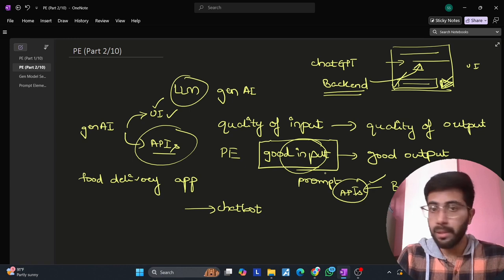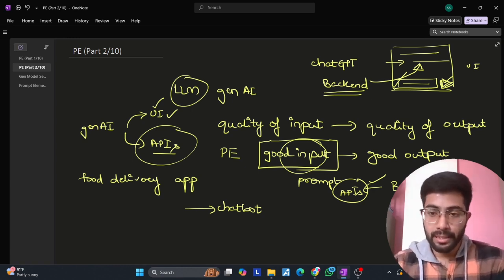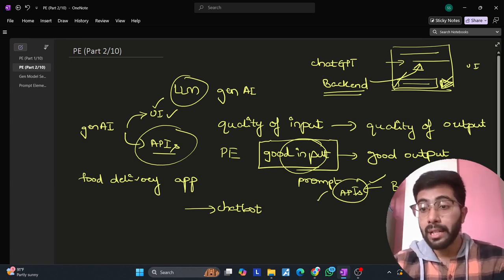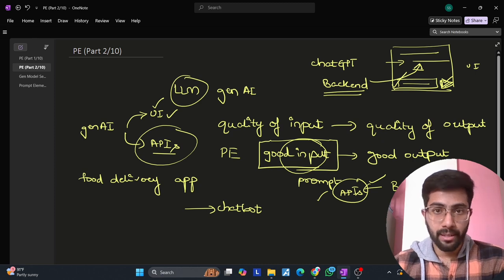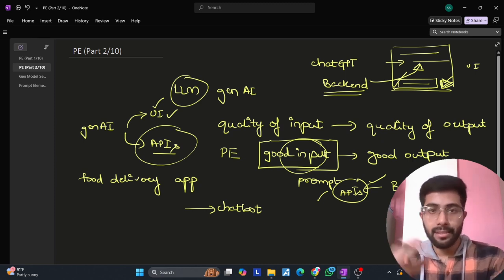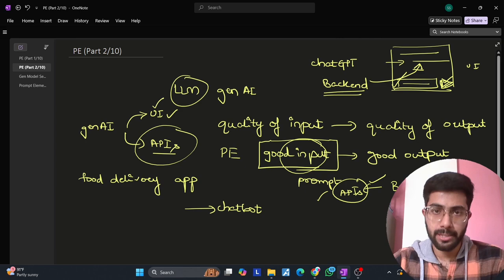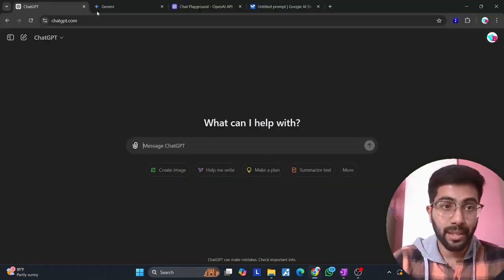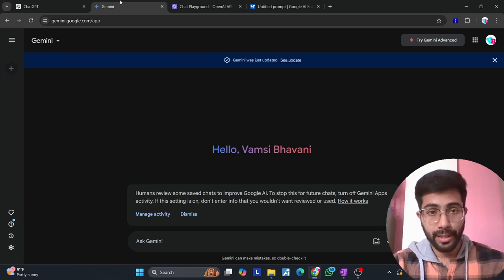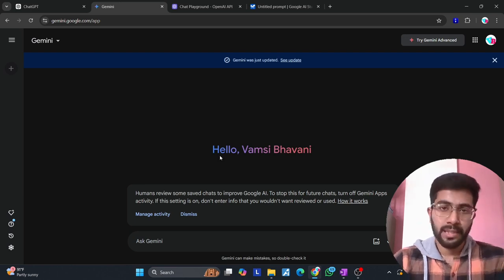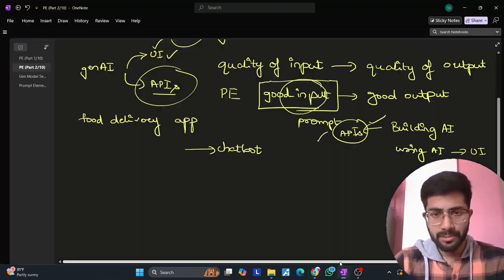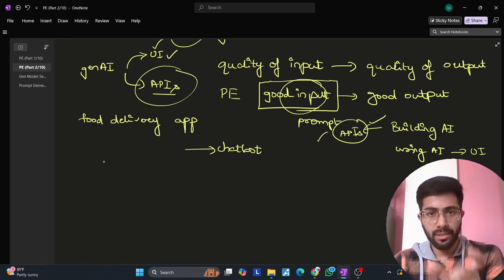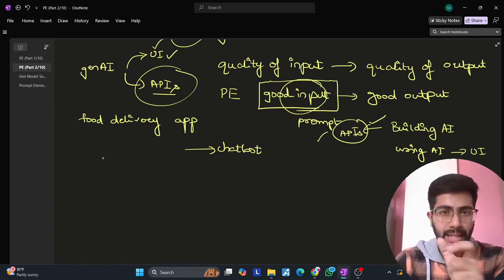Both are profitable, both are good ways, but in way number one, you use APIs, and in way number two, you use UI, right? We'll look into both of them and see the core differences in how you use them. So firstly, this is the UI interface for the well-known ChatGPT, and this is the well-known interface for Gemini, right? Now APIs are usually just an endpoint. It's just a URL that you hit with a specific HTTP method.